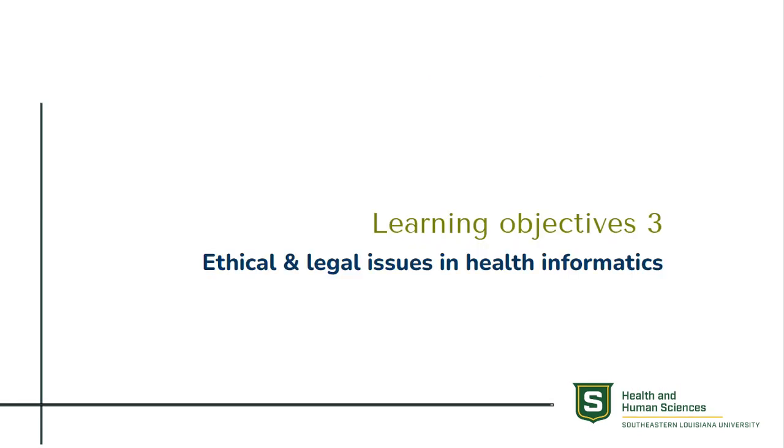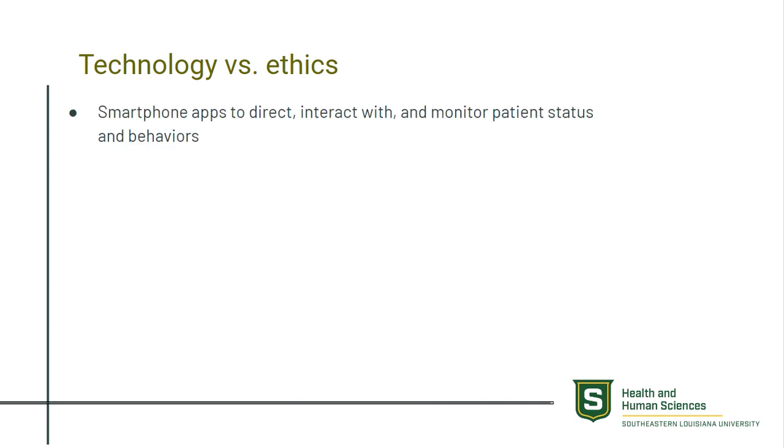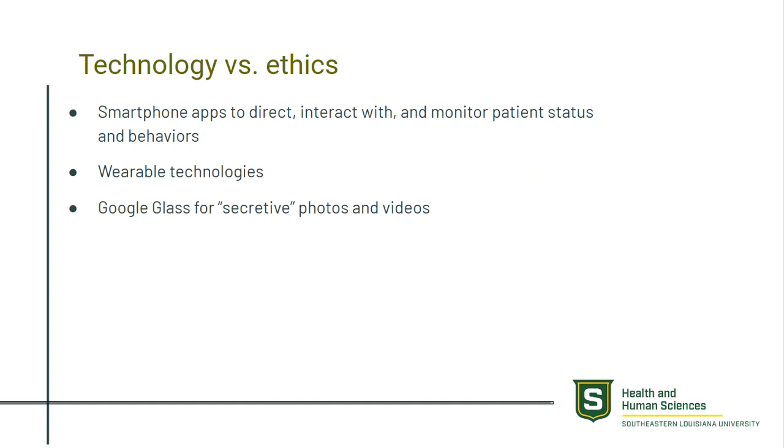So let's go to the third learning objective, where we're going to discuss ethical issues with health informatics. Increasingly, there's a lot of technology being used in health services. You have smartphones that are interacting with patients' status and behaviors. You have wearable technology, like the Apple Watch. And then you have the Google Glass.